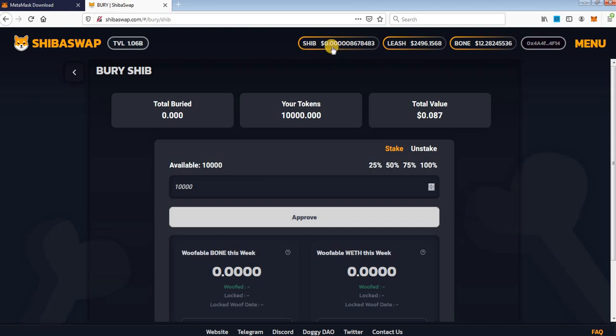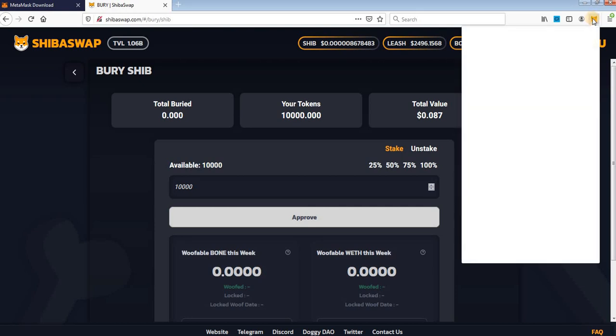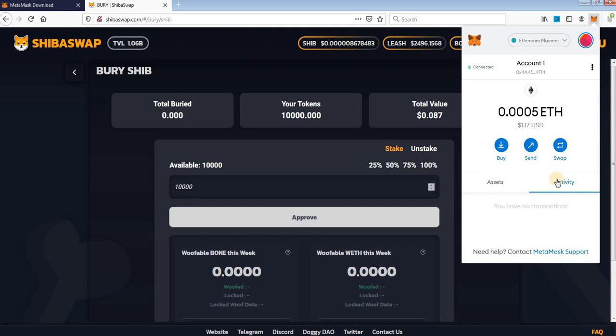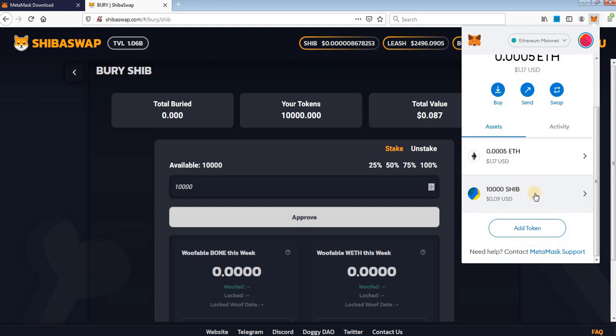That is all. When you do that, Metamask doesn't show your staked token. You need to add xLeash, xShib, or tBone. Sorry, Metamask doesn't recognize that token.